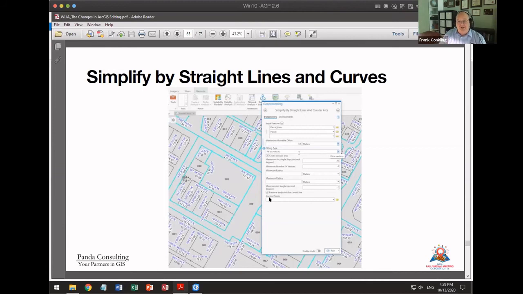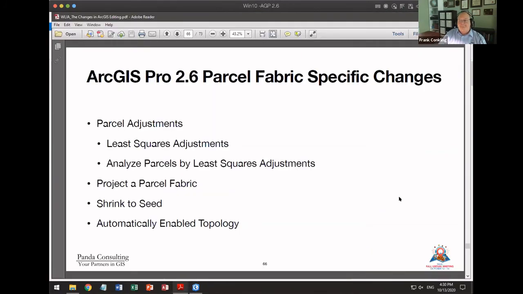Now the big change is that you can include polygons, and it will clean up densified curves inside of polygons. So if you get a CAD file or, heaven forbid, a shapefile, which always has densified curves on it, you can copy and paste it in and then clean up those curves before you do anything else with it. That's this function here.